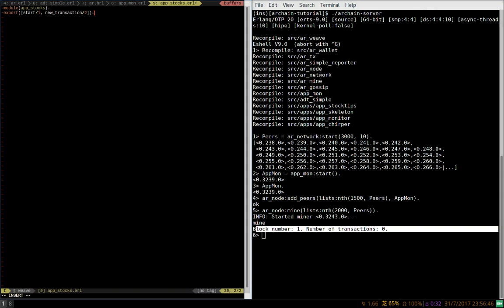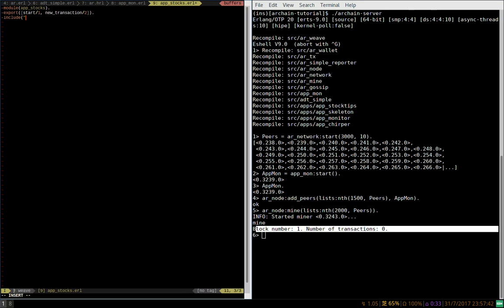Now, here we're going to use the adt_simple state management system, and essentially what that does is it provides our module with a state variable that we can change every time it's called. So we might receive one transaction. Say we were building an application which counts the number of transactions or something that we've experienced on the network. So you might start the state at 0, and then every time you receive a transaction, you just return the previous state plus 1. And next time that function is called, it'll be called with that 1 added to it. And that way you could implement statefulness in your simple Erlang Archain application.